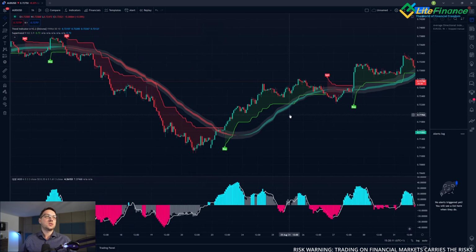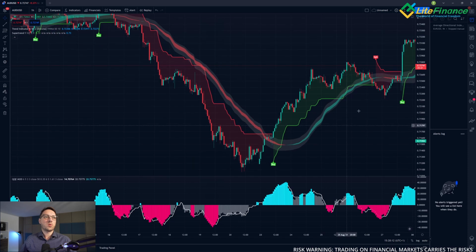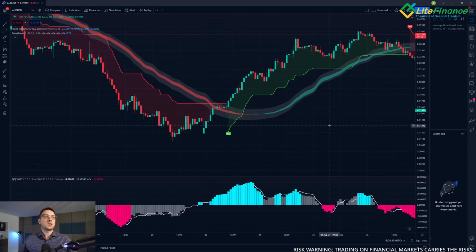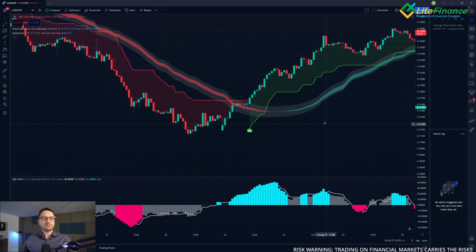So the strategy goes as follows. As for the buy trade, most likely you know how it will go. We need to have confirmations from those 3 indicators. First we need to have Super Trend signaling us with this ticker buy, and the line needs to be green in order to enter. Second thing is this ribbon needs to change color from red to this green, sea blue, something like that. And of course we need to have confirmation in the QQE mod.